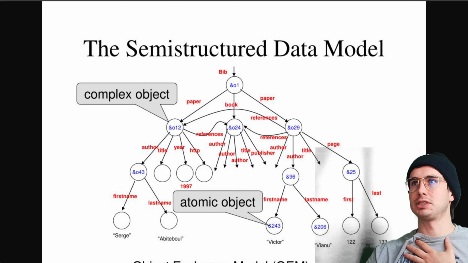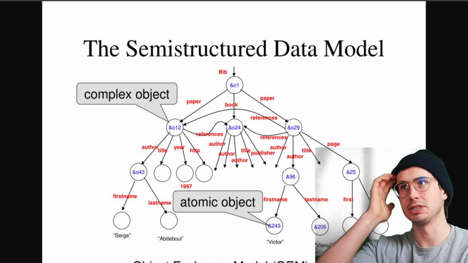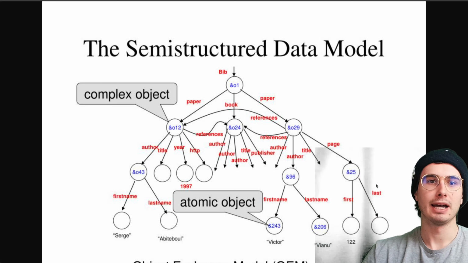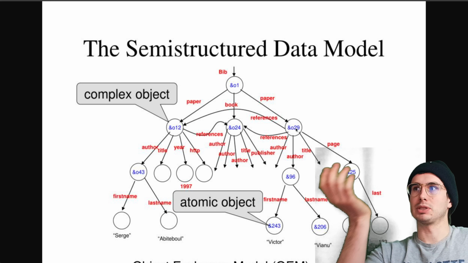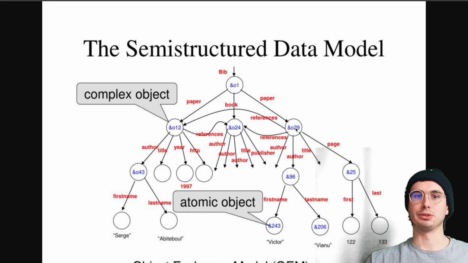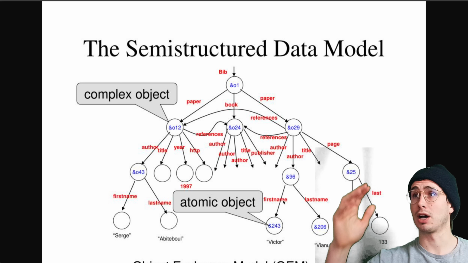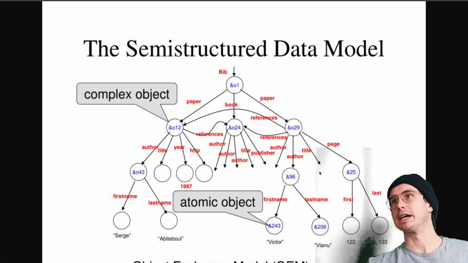So you can see here, this is a bibliography where you have multiple books and papers. Each of these books and papers has an author. The author has a first and last name. And this is really adaptable to changes because as you create the data, you assign it a label of what it is. Data includes tags or markers defining content. So when you add a first name to an author, you define the field under author as first name, and that's an atomic object. Whereas complex objects would be things like a paper that contains linkages to an array of pages, authors, titles, etc.